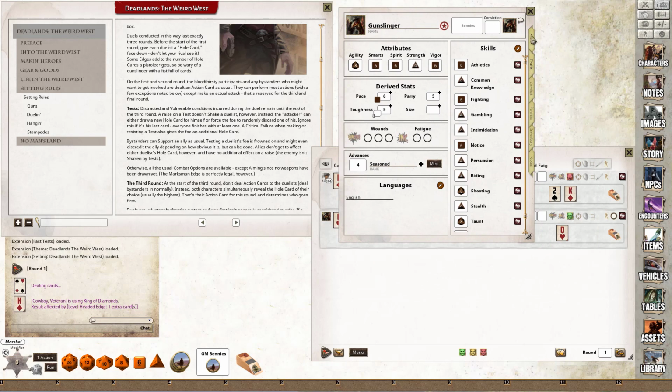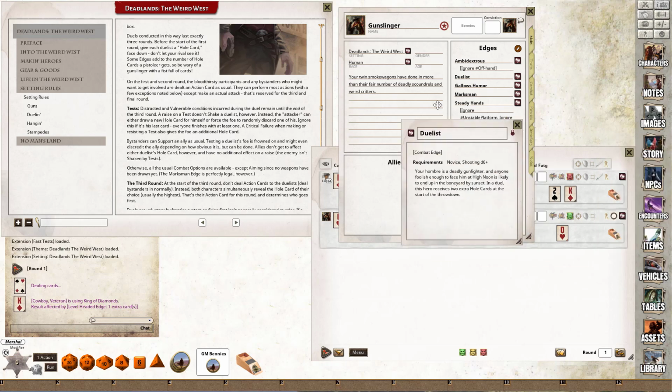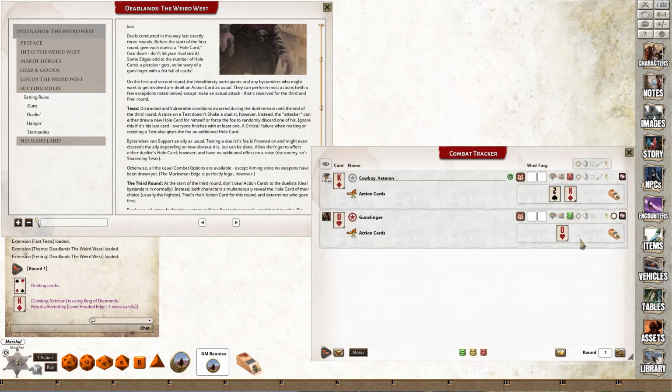Now the gunslinger, this is basically the archetype gunslinger. He has the duelist edge, so let's see what that says. The duelist edge says you receive 2 extra hold cards at the start of the throwdown. So therefore we'll give him 2 extra cards. At the moment he's still on the queen.